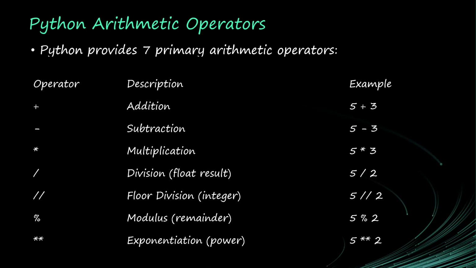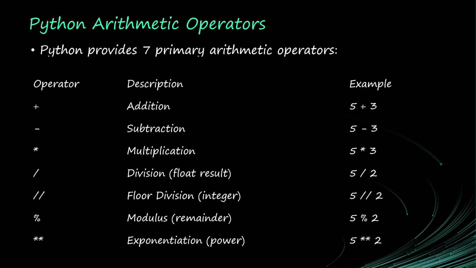If you do a normal division with just one forward slash, it will give you a floating number as a result. So when you say 8 divided by 4, it should give you 2, right? But if you do the normal division, it will give you 2.0. It's not going to give you that integer. But if you do the floor division, double forward slashes, it will give you just 2. It will give you the integer. Don't worry, I'm going to talk about it and you'll see.